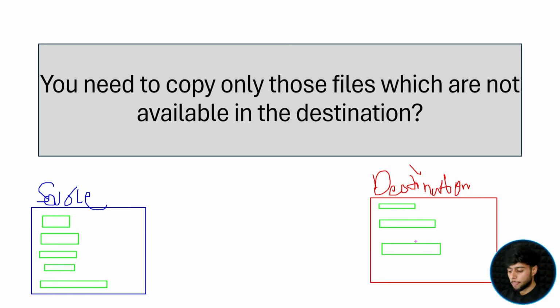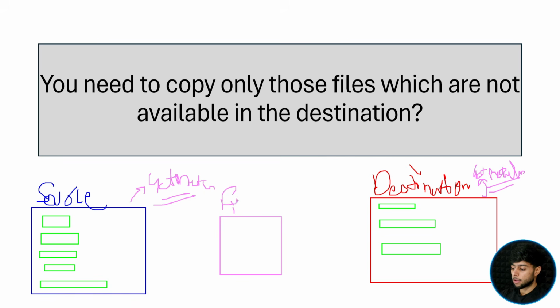So what we will do, now you are well versed with the get metadata activity and you know everything about that. So we will simply build a get metadata activity on top of it, and we will also create a get metadata activity on top of the destination as well. Then we will use a filter activity which will help to compare both the values, and we will carry forward only those values which are not available in destination.